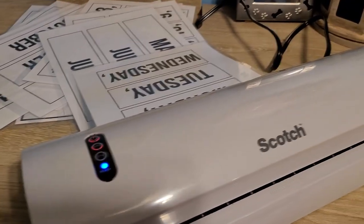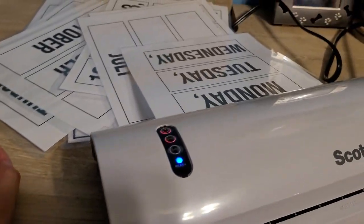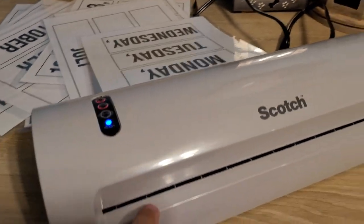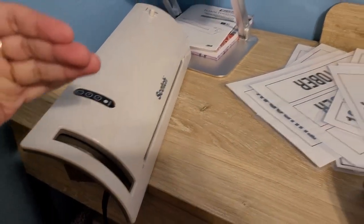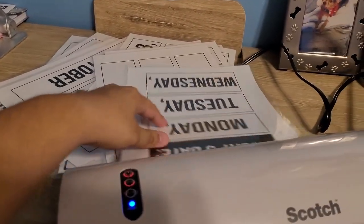Well, maybe not anymore. Oh, no, never mind. I just had it on the edge of the table. No, but yeah, I really like this one. I like that I don't have to be so specific as to where I want to place it, because this one, if you don't put it right, it'll bend the lamination paper, and we don't want that.